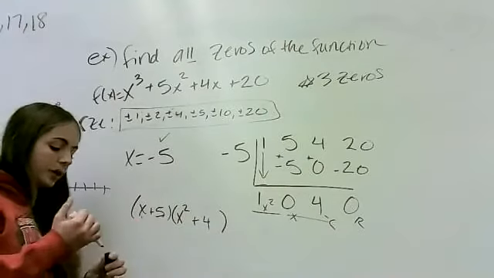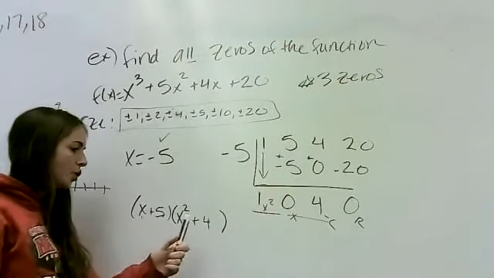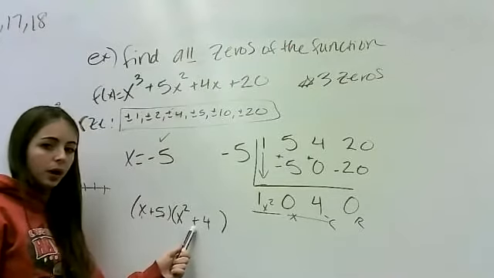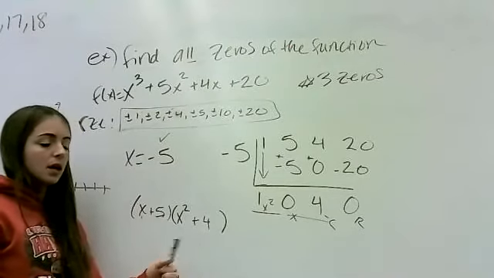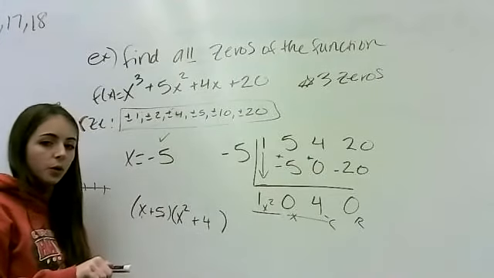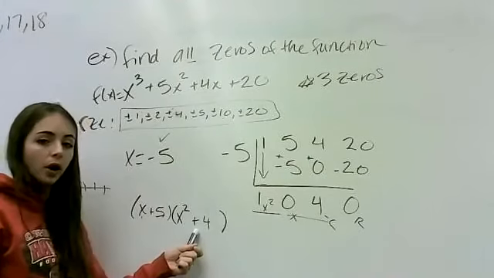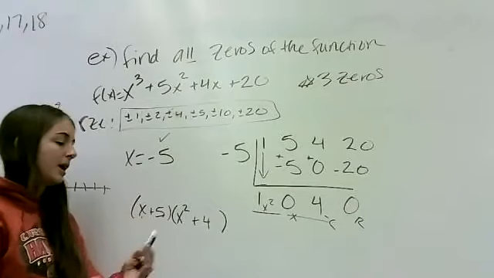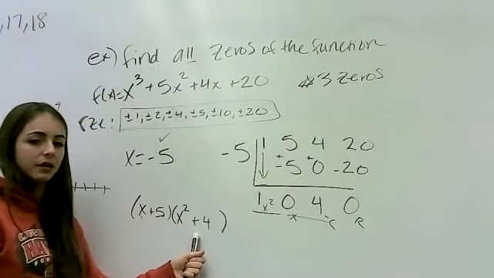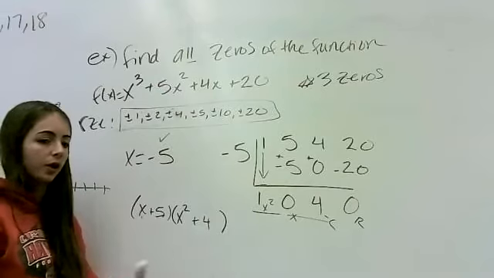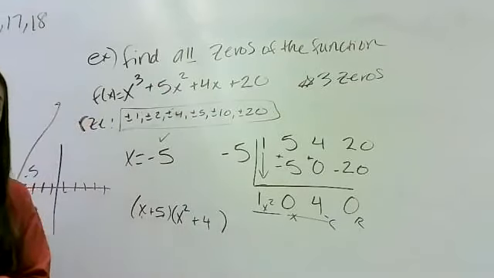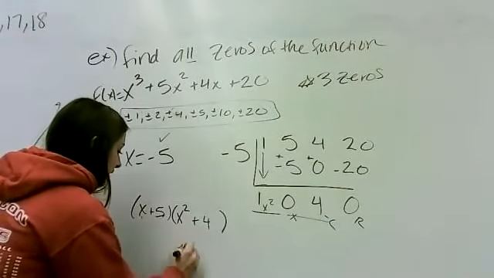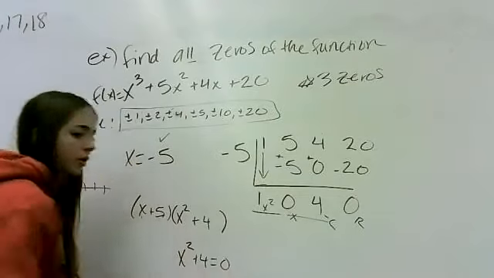If we could, we'd love to be able to factor this. You need to find 2 terms that multiply to 4 and add to 0. Factors of 4 are 1 and 4, 2 and 2. If this was a -4, it would work, right? It'd be a difference of squares. I could take -2 plus positive 2, get 0. But -2 times positive 2 equals -4, not positive 4. So factoring is not going to work here. The good thing is I don't need to do quad form because I have no middle single x term. I can set this equal to 0 and solve.